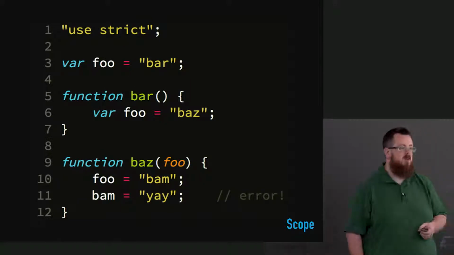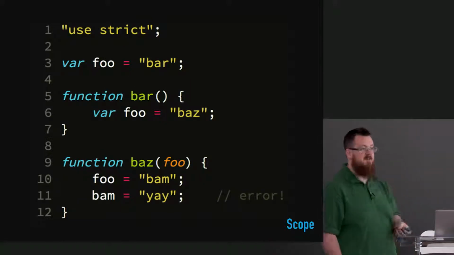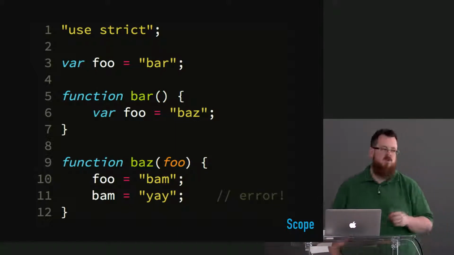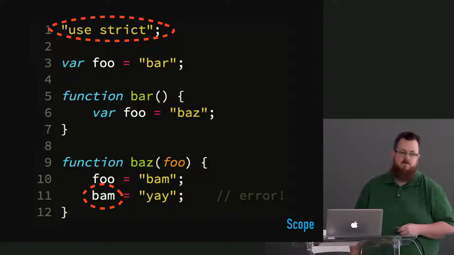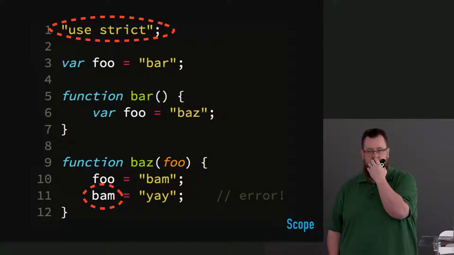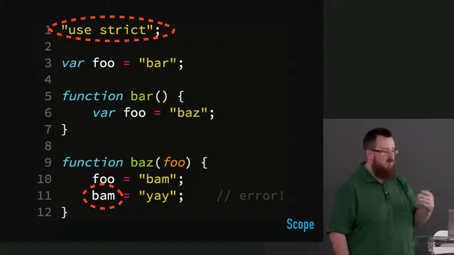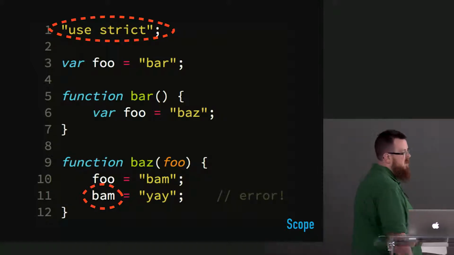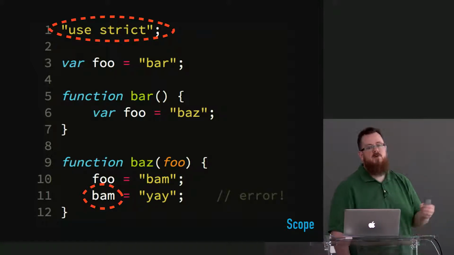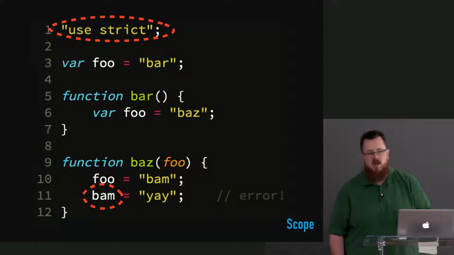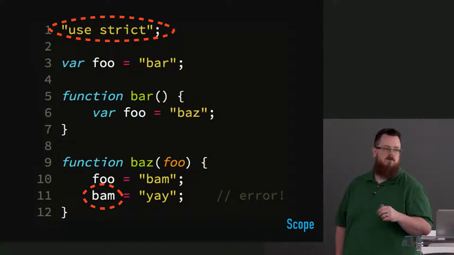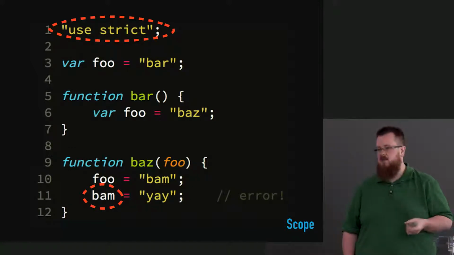it turns out if we use strict mode, it is actually an error now. So all that same process that I went through in the previous slide, if I did it with strict mode on, which is what I'm doing up here, I've turned strict mode on for the program, or I could have done it at the function level. In either case, when we got to that line 11 now, when we said, hey, global scope, I have this LHS for BAM, ever heard of it? The global scope would be prevented from creating that variable because of the strict mode, and its only other option then would be to throw an error, because it can't create one implicitly.